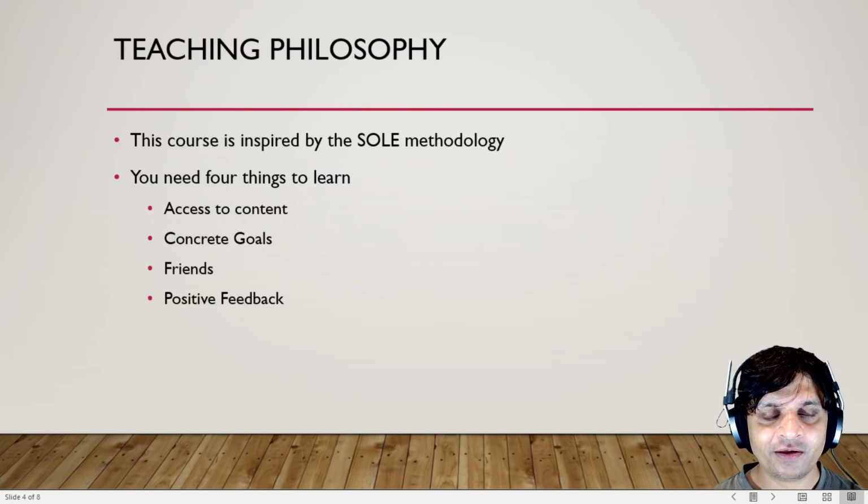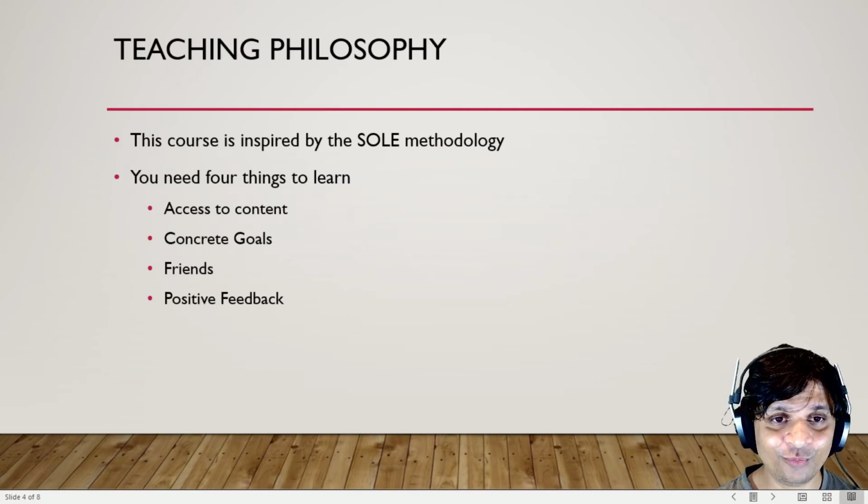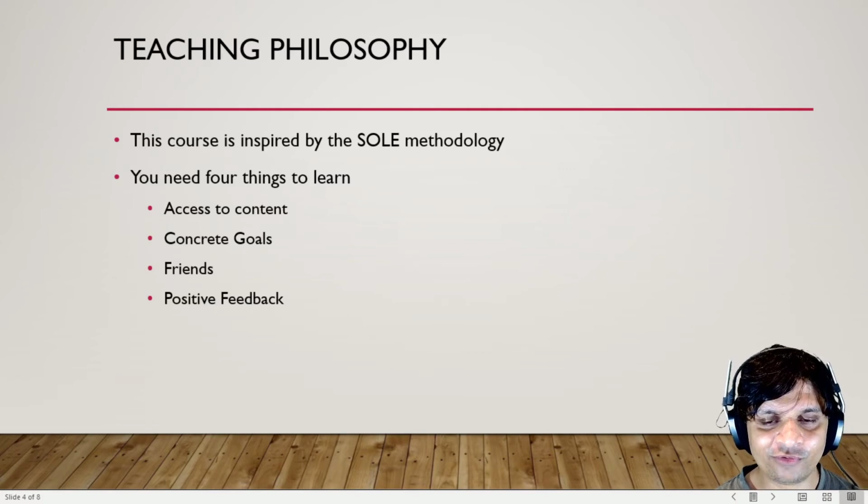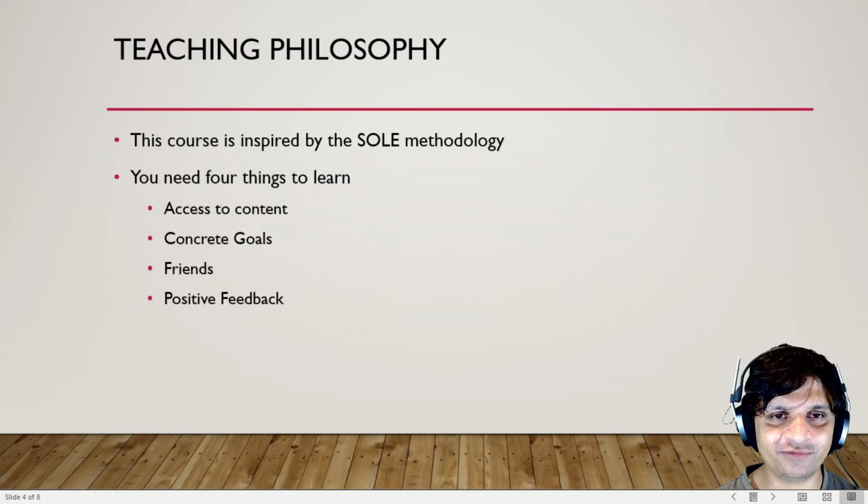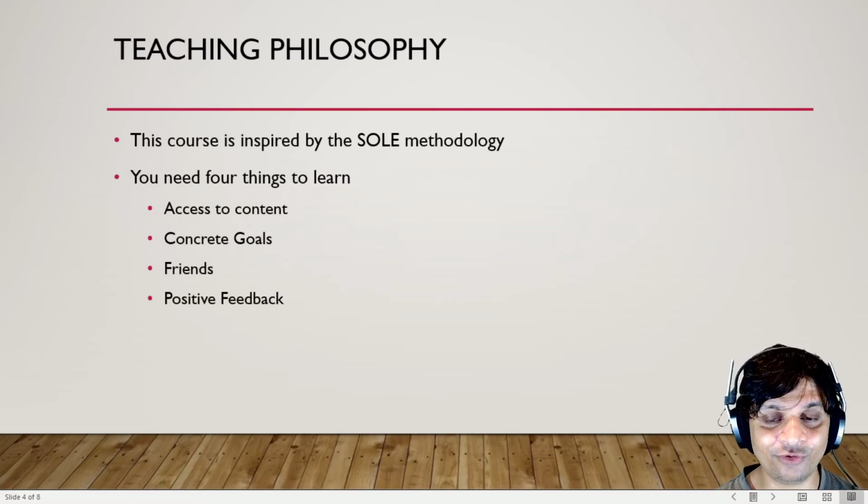Okay. Another thing we often do wrong is concrete goals. Okay, so who here is inspired by writing a for loop? I assume nobody. And yet when we teach it, what we do is we say, here's how you write a for loop. We don't give you a goal that says, you need to do something that you actually care about, and then in doing so you have to write a for loop.